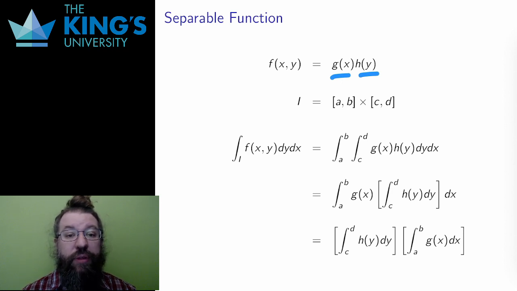Let me set up the integral over some interval, a to b times c to d. In this iterated integral, with the y variables inside, the function g of x is a constant as far as the y integral is concerned. Therefore, by linearity, I can pull it out of the integral.